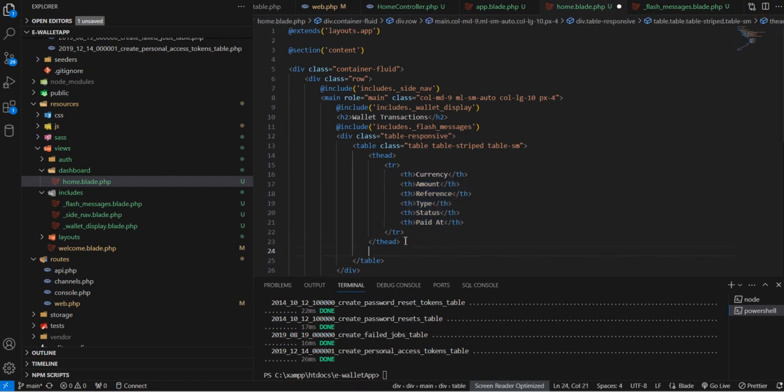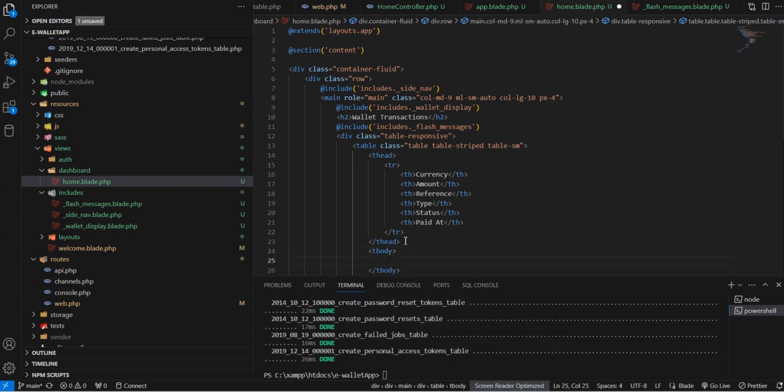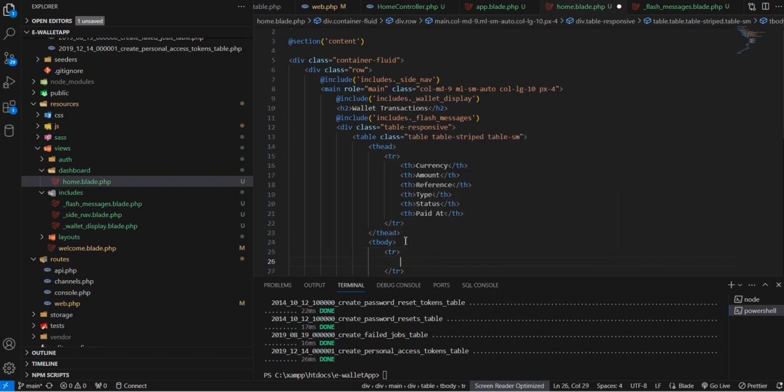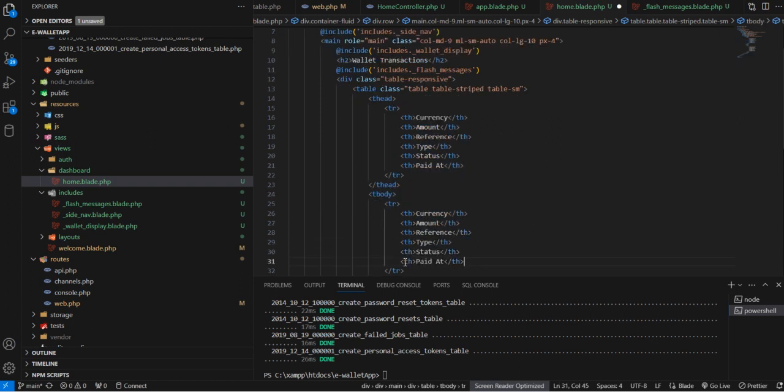And the table body following the head, tbody, and you have rows as well, tr. Essentially you put the same thing, but it's going to be populated from the database.